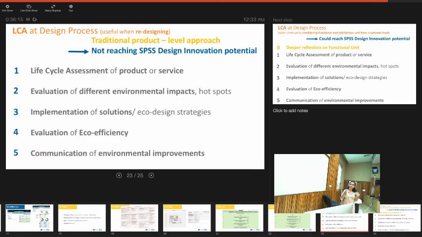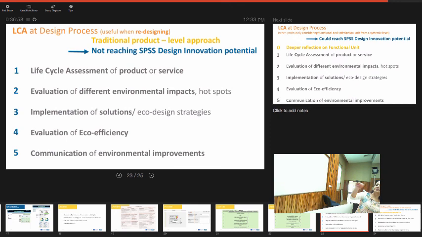So, how do we put all this life cycle assessment into the design process? It has to do with what Ranjani was asking, I think. Yes. From the traditional point of view, normally you won't reach an SPSS design innovation potential, because you will say, I'm going to do the life cycle assessment of this bottle, and then just pass it through the life cycle assessment, and maybe I will just end up with improvements at the environmental level of this bottle, right?